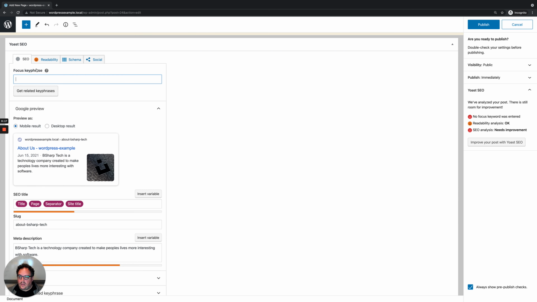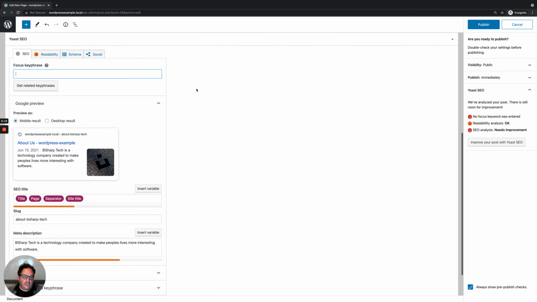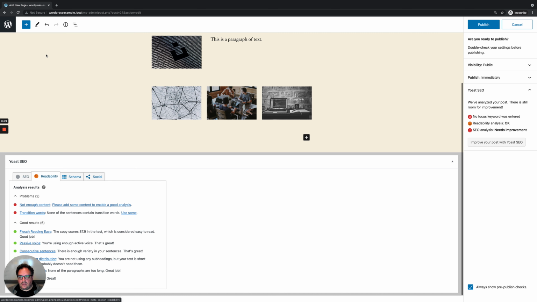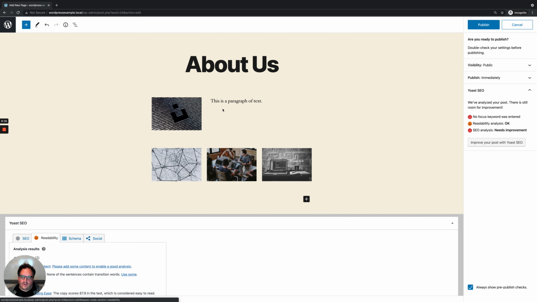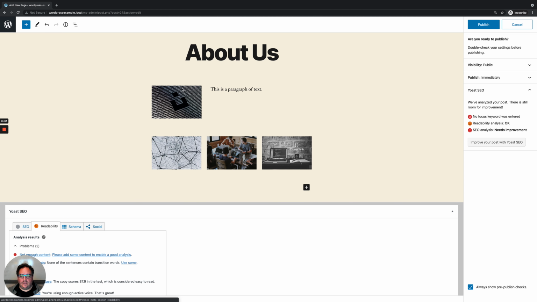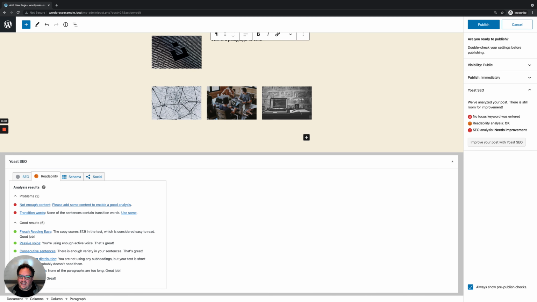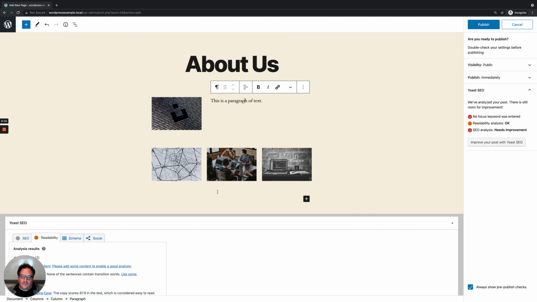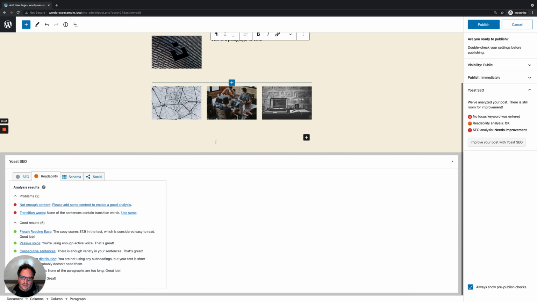And you can put focus keywords in, etc. It will tell you about its readability. At the moment, because there's not much content in here, it will actually say not enough content. Please add more content. Typically, pages get ranked better if there's more content. This pretty much is a useless page in its current state, but for an example, it works well. But in reality, you'd want to write something typically with quite a lot of content.